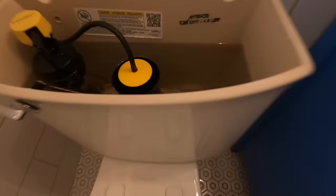Levels are leveled. No leaks. And time for me to go. Scoot it back a little bit. That's a very common job that you would do in your own house. It's also a very common job if you're in the home improvement or home repair business. As I said earlier at the beginning of the video, it was just a little pee line, but some of it got a little further back than most people would miss by. So I just wanted to pull the toilet and make sure that I didn't have any problems.